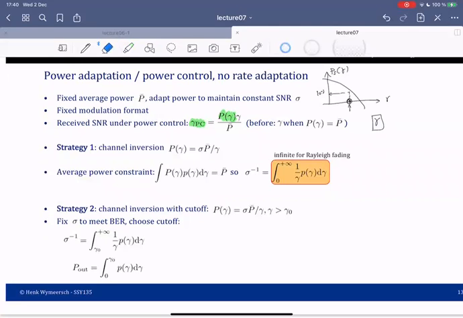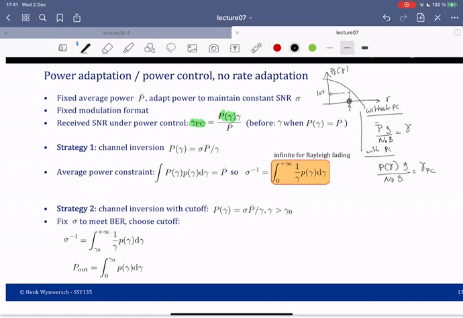Actually, let me spend some more time on this equation because maybe it's not so obvious where this comes from. So let's first do it without power control. Then we always use power P bar. We have a certain channel power G, then N0 times bandwidth is equal to the SNR. With power control, we will allocate a power P of gamma, which depends on the SNR, times G over N naught B. This is the SNR after power control.